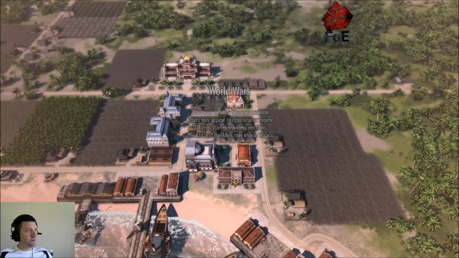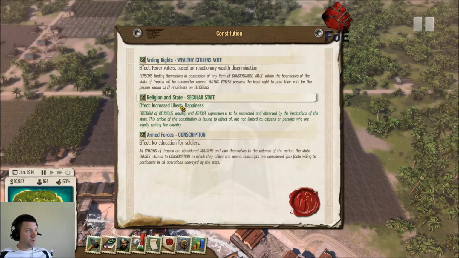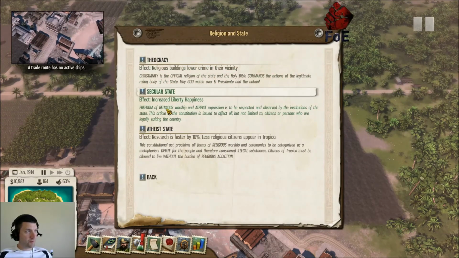Just advanced arrows. There's a lot of different Constitution things you can choose. I won't get into that right now. You click this seal to finalize your choices. I sat here and clicked through the options like a billion times before I figured out what it was supposed to be.